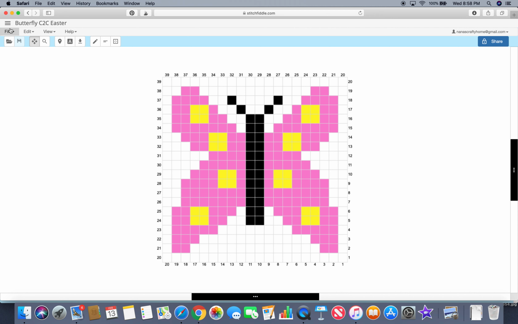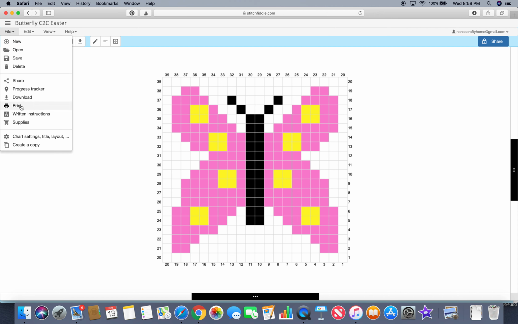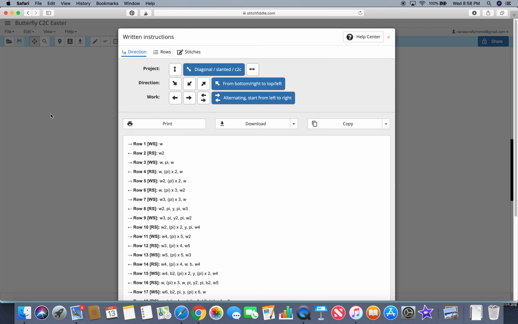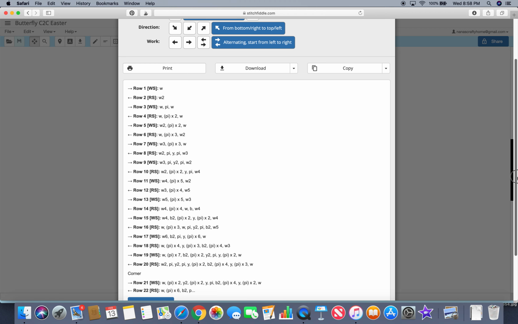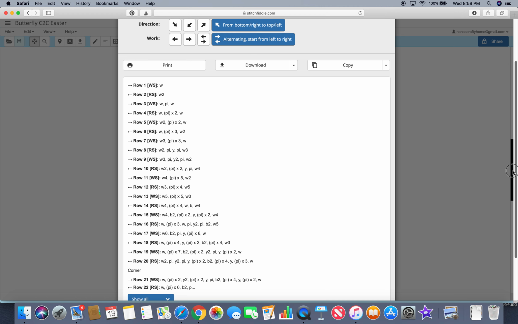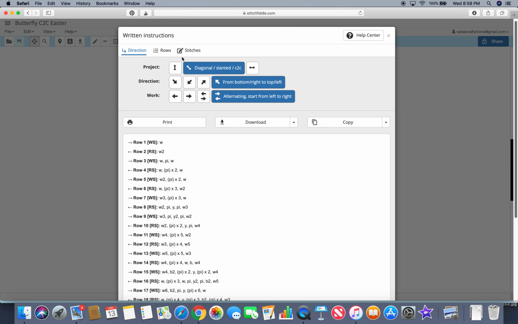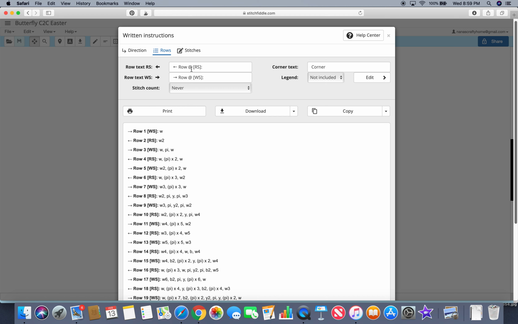Okay, so if you have the premium version, as you can see, I have a premium version here. When I click on written instructions, it doesn't have that premium version off to the side. With that premium version, I click on written instructions and it will automatically give me row by row instructions, which are completely customizable by clicking on the rows.